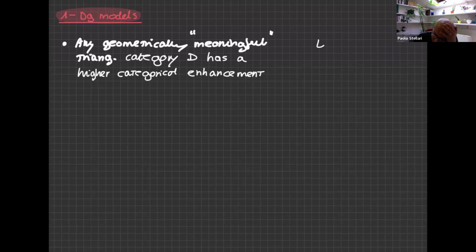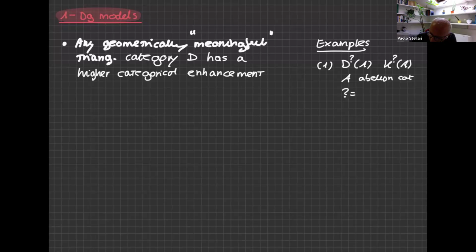So in the examples we may keep in mind, they are essentially the usual ones. I can take the derived category with any sort of decoration, or the homotopy category with any sort of decoration, of A, where A is an abelian category. And then the question mark can be plus, minus, b, or unbounded. Or of course, you can get a little bit more into the geometric setting, and you can look at X, a quasi-compact, quasi-separated scheme.